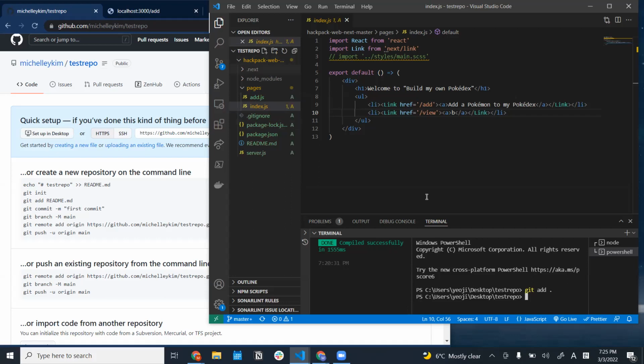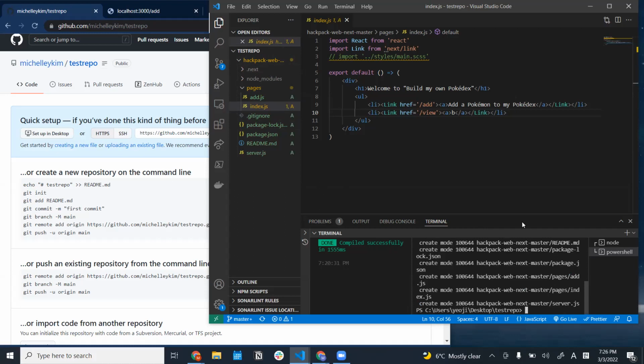So it is added, great. Now we want to commit the changes. So git commit. And for committing, you need one more step, which is setting the message. Usually commit messages explain what happened in this commit. I'll just say added starter pack.